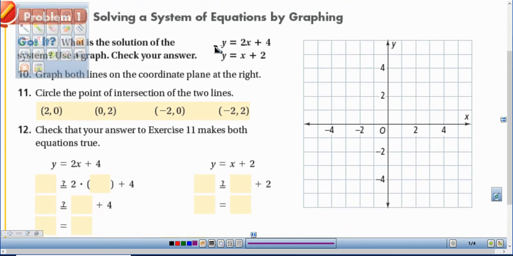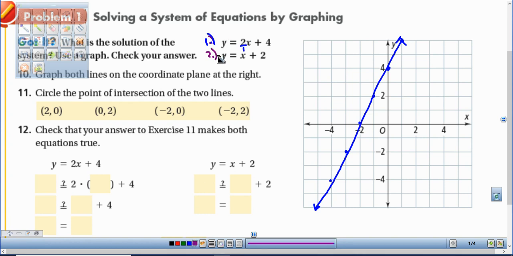This is called a system of equations because it's more than one equation. So we have equation 1, which is y equals 2x plus 4. And if I'm going to graph that, this is what it looks like. We start at the y-intercept. The slope is 2, it's 2 over 1, right? So we're going to go up 2 over 1. We can also go down 2, left 1, down 2, left 1. You can follow that pattern, and you'll find several integer solutions for that equation. You connect your line through there and you have found the pathway of solutions for equation 1.